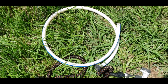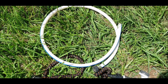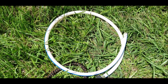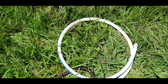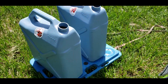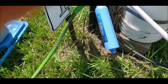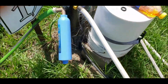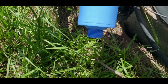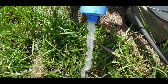Right here I have a cut-off white water hose. My neighbor had to throw hers away, and I asked her if I could cut off a big chunk of it because the other end of hers wasn't working. So it's a score for me. Makes it easier to fill my water bottles. Put on a new filter on my water, and I have these two containers to fill. So we have to turn on the water filter first and let it clear out because it's a carbon filter, and black stuff will come out of it. I don't know if you saw that or not, but black stuff came out of it.